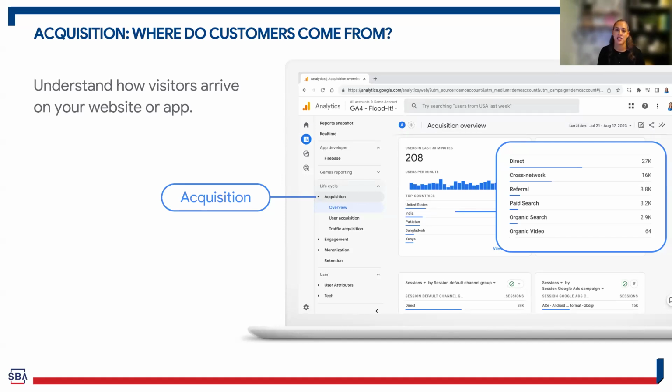You also have paid search. These are all your ad opportunities: Facebook ads, Google ads, YouTube ads, Bing ads, all the ads, right? And then you have organic video. That's if people are finding you through YouTube. That's not a paid video. And this is really important. How people are finding you is really important, because if your acquisition is not balanced, right? Like if you're getting 80% of your traffic from ads, is that sustainable, right? You might need to invest a little bit more in some other strategies in order to balance out.